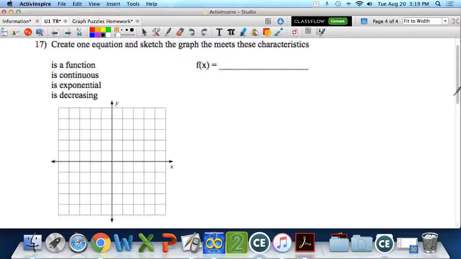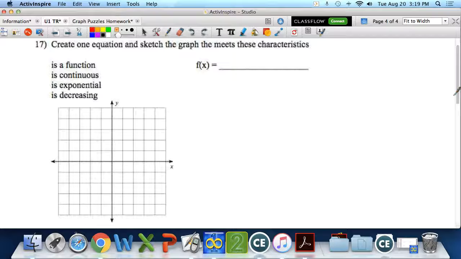On the very back page, you will see number 17 and 18. Okay, they are the hardest problems for you to do on here. They're also the hardest problems for you to review, and I apologize for that. It's just how hard material works sometimes. Okay, they're the hardest for you to review because there's an infinite amount of correct answers here. That doesn't mean everything you throw up here is going to stick to the wall. It's not all going to be perfect, but there are so many correct answers that it's tough to go through them all.